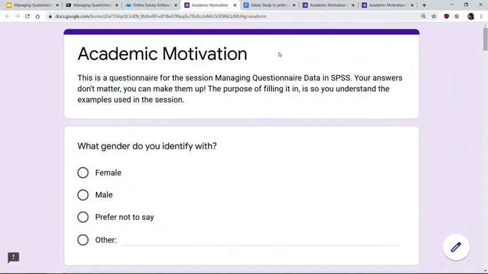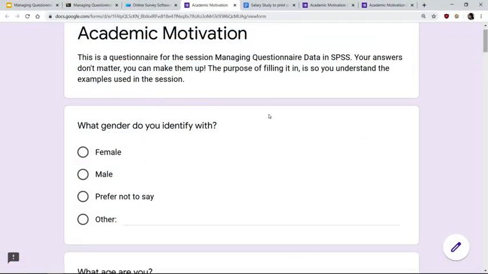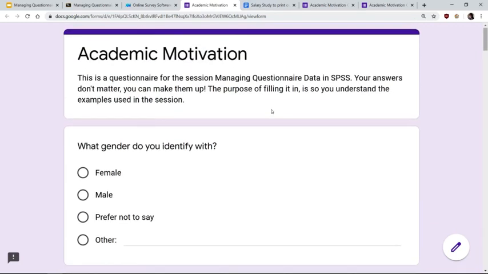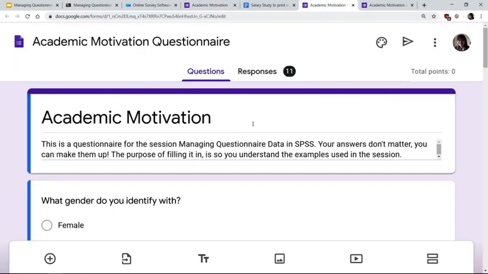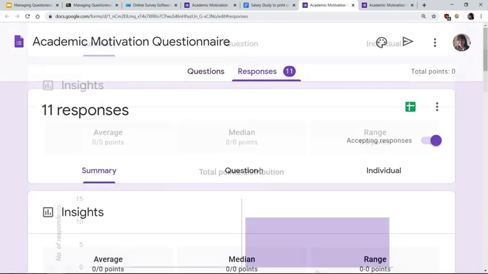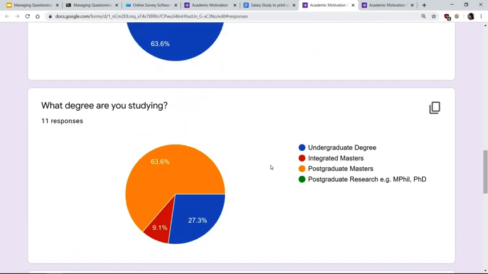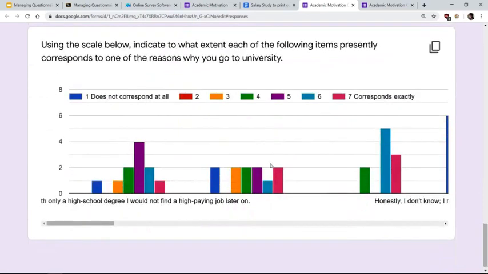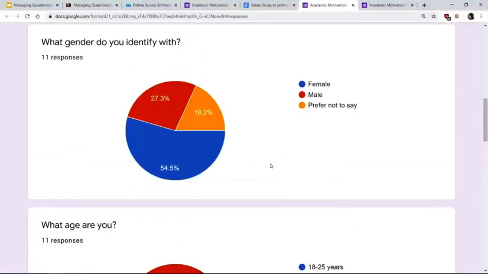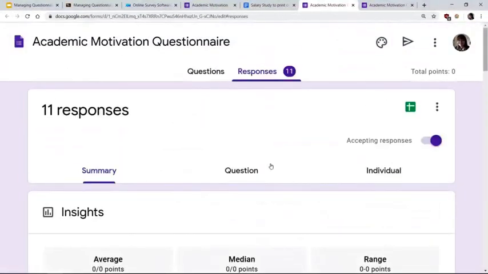So now I'm going to extract the data from a Google form, so from this survey here that you just looked at. I'm going to go to my account, and if you click on responses, you'll see that you get again these nice summary graphs of each question. Again, that's not useful to you. You want to get the raw data.